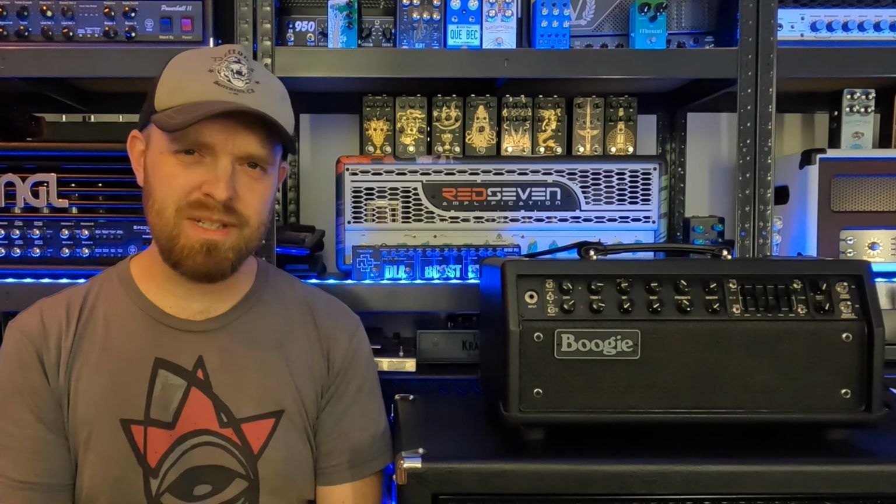That sounded awesome, so crunchy. And those were basically the same settings as you heard before, or approximately the same settings as the clip with the real amplifier through the cabinet.